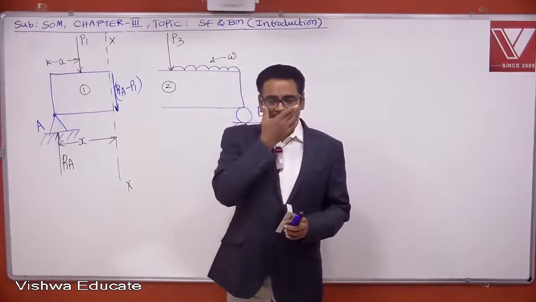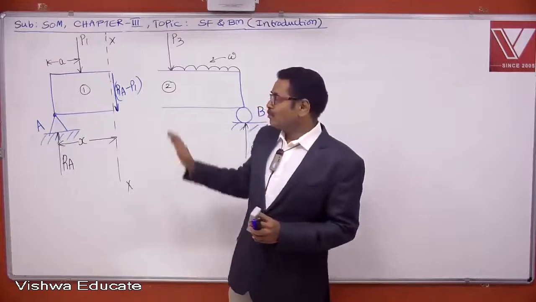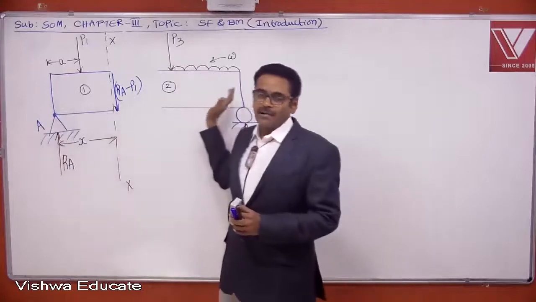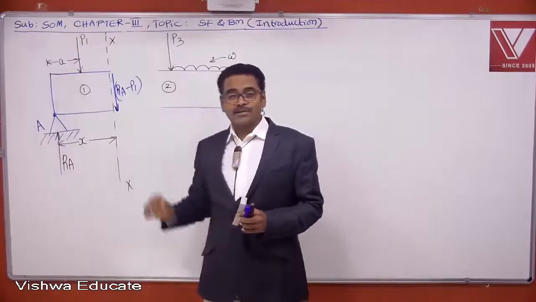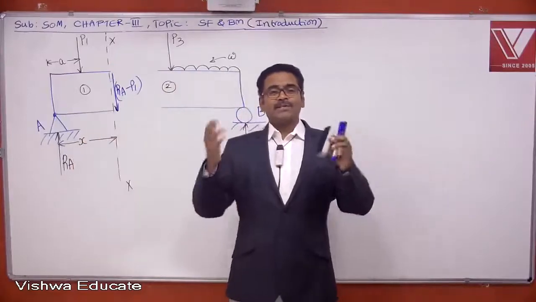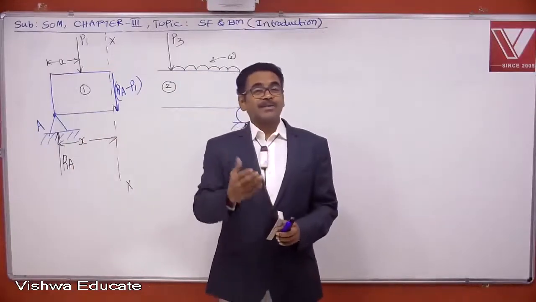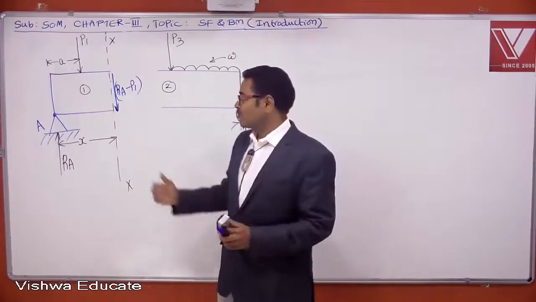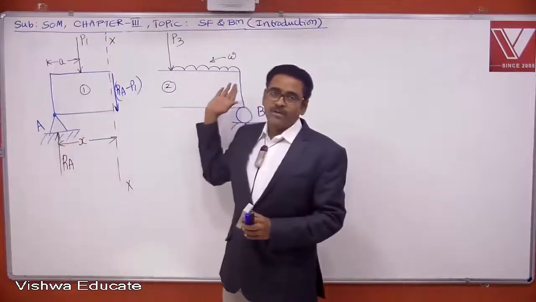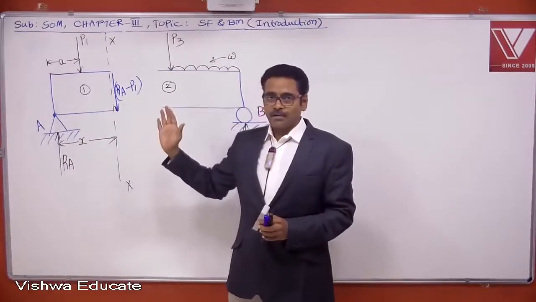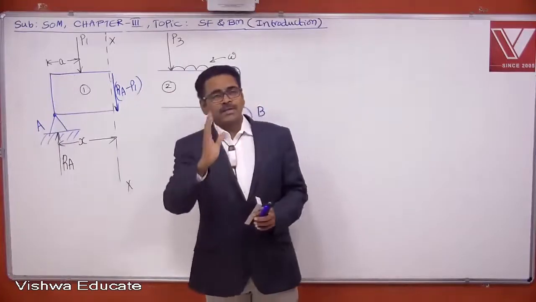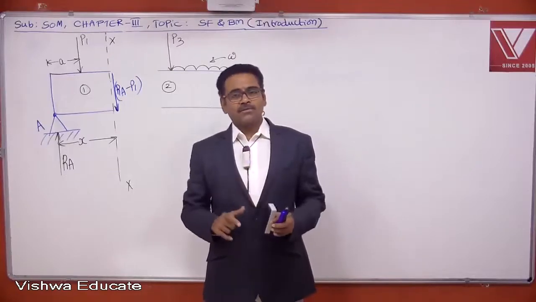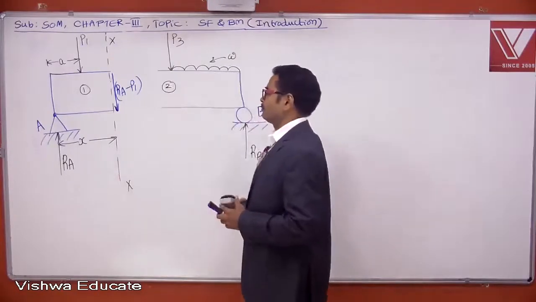You know, while finding shear force about a point of beam, don't proceed from both sides, right? You add all the forces either from left or you add all the forces from right, not from both sides. If you add forces from both sides, the total force will be zero. Why? Because beam is static structure, total force is always 0. So don't add from both sides. Sometimes you may add from left, sometimes you may add from right. Take only one side. Okay, so actually shear force is resisting force, but in textbooks we define shear force as action or reactive force. Understand? So this is shear force.